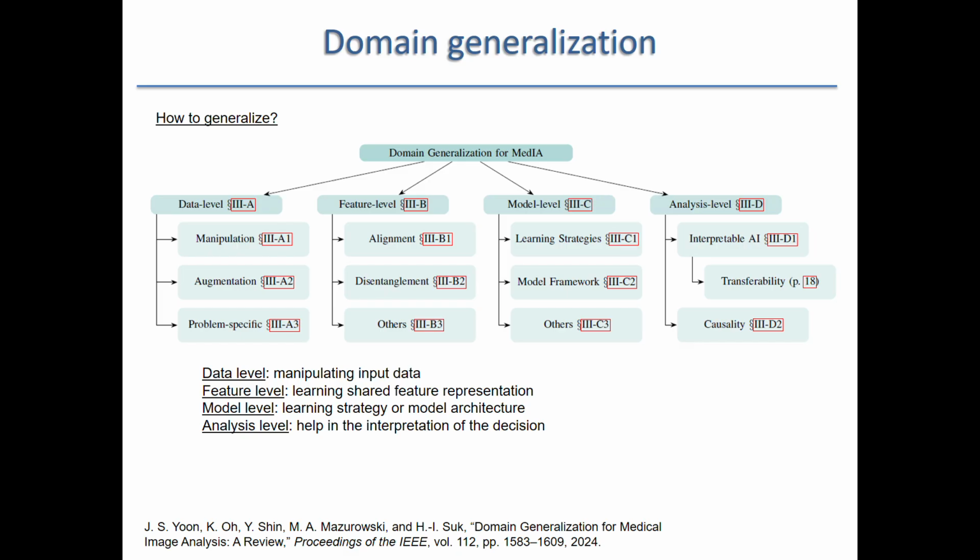One of the big problems of neural networks is how to generalize. And this generalization can be thought of as a domain generalization, across different modalities, for instance. And here, all these ideas are coming from this paper. Some of them are not very explicit, so we don't know exactly what they mean unless you go deeper into the papers. But I think it is important to get exposed to these ideas.